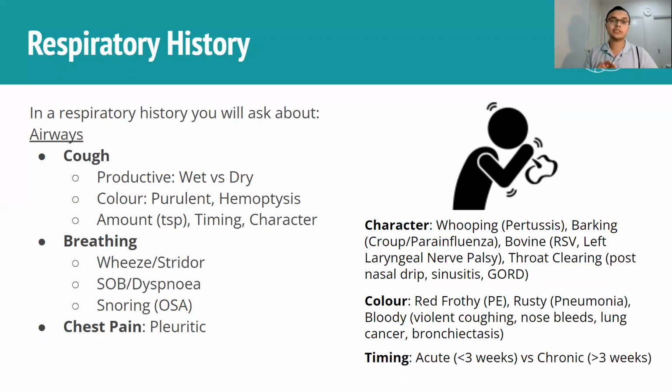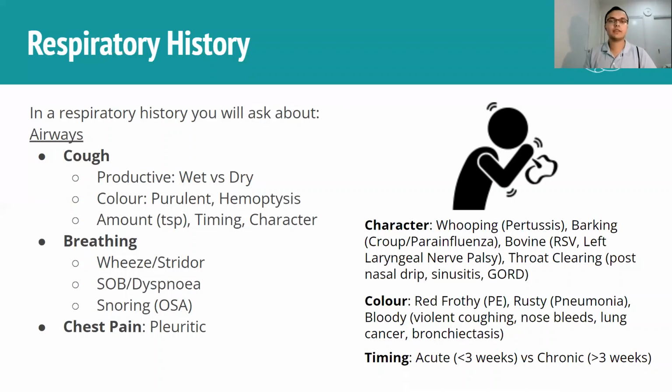And then if it does bring stuff up with it, it's important that you ask questions about what it brings up. So the color of what it's bringing up, is it purulent or really green and mucousy, or is it mixed in with blood? And here again, you learn an important word, which is hemoptysis. It's really important that you use that word when describing blood mixed in with mucus, because it's what you'll be using when presenting a patient back to a doctor. And very important for your OSCEs in particular.